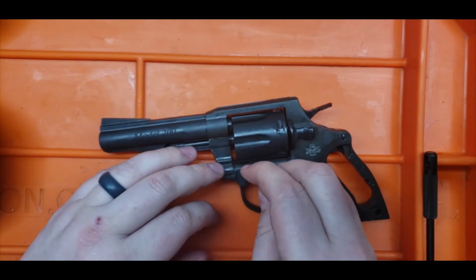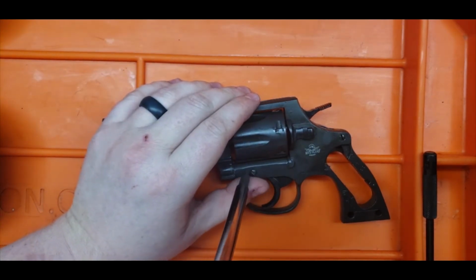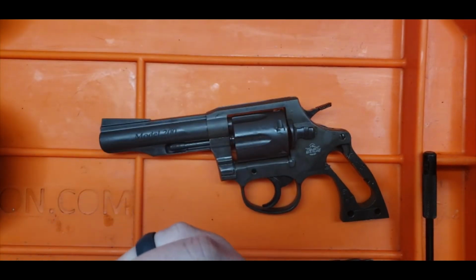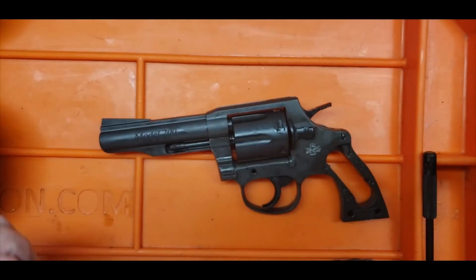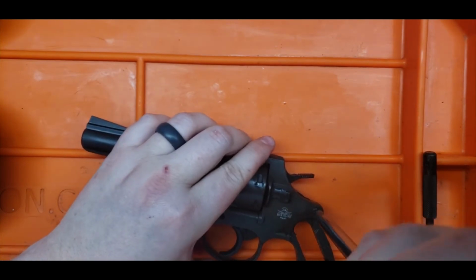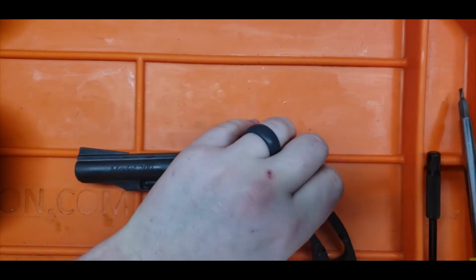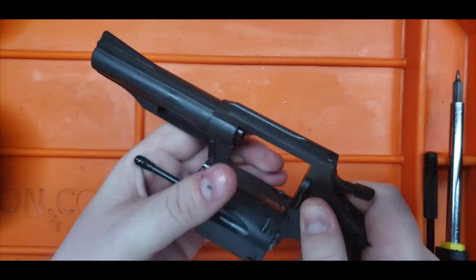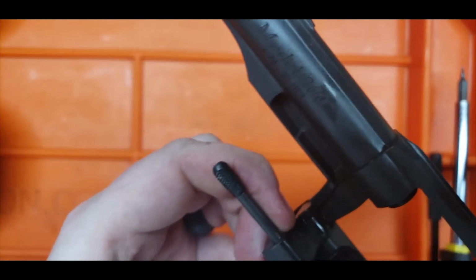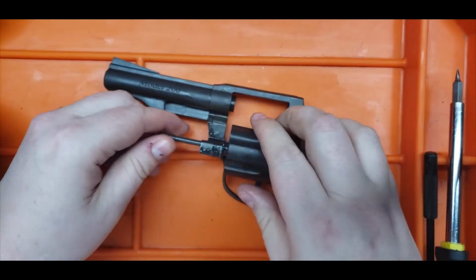Yep. Jeez. No thread locker. No nothing. Again, almost no force whatsoever. Good Lord. I'm really starting to think that this one was secondhand. Yeah, I see tool marks on the extractor rod. Somebody had this apart already. Well, okay. They shipped them as new.